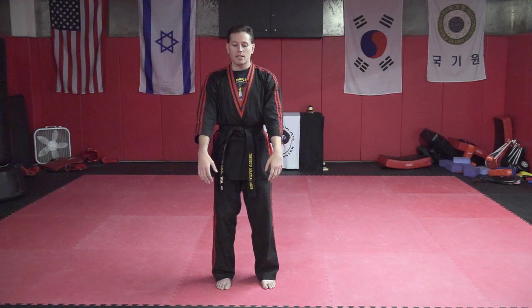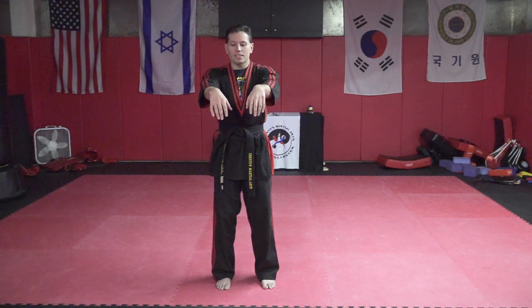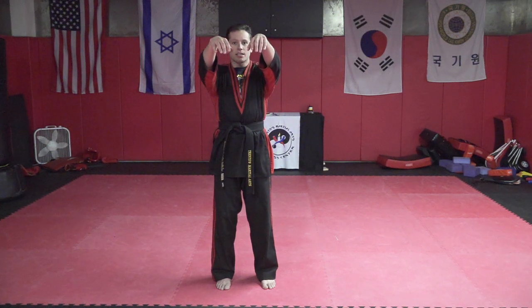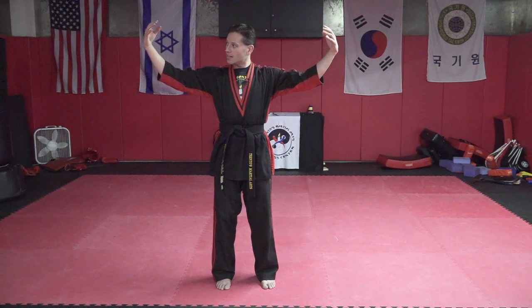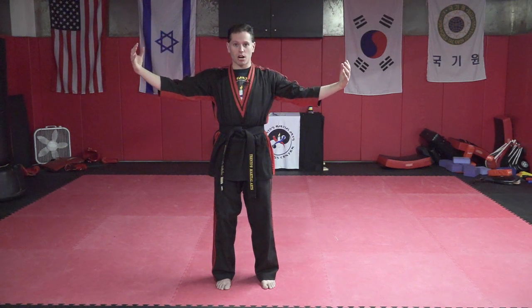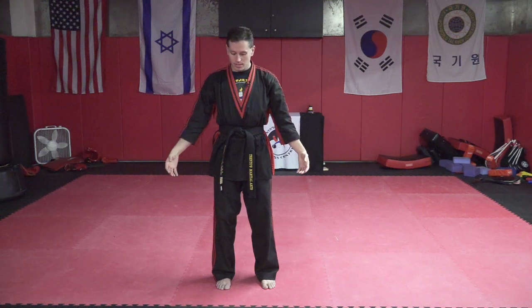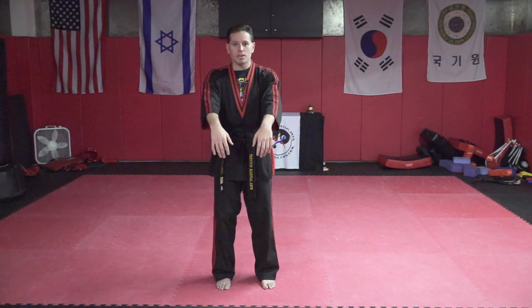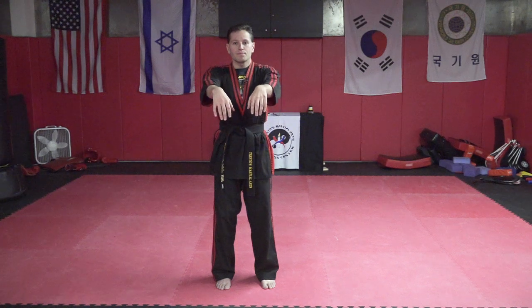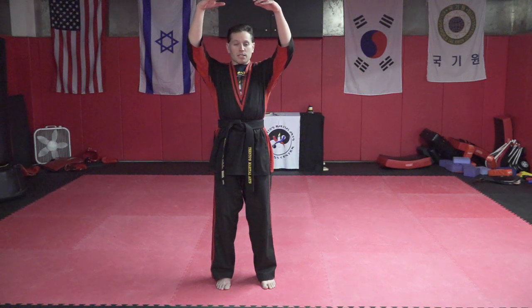We don't want the muscles activated. True energy — the highest level of energy — is like love, and love is never forced. So we want to be slow, free-moving, and relaxed, not tense and fast and rushed. This is the second time as we bring our arms down to the side — we're going to do it for a total of three. Turn just like this; I breathe in going up, all the way to the top, and slowly breathe out as I bring them to the side.